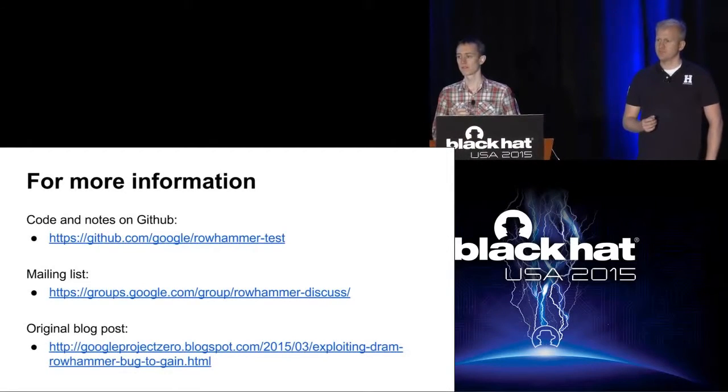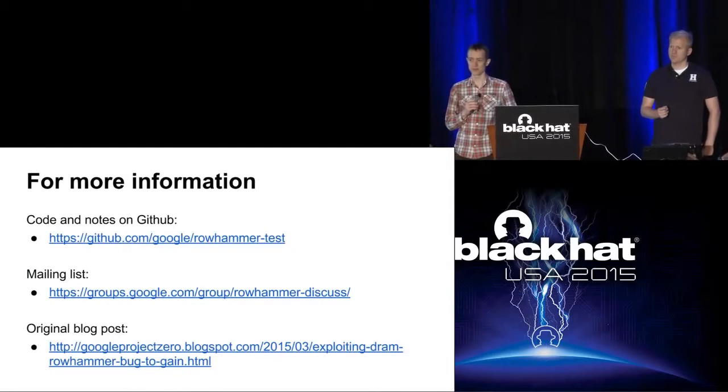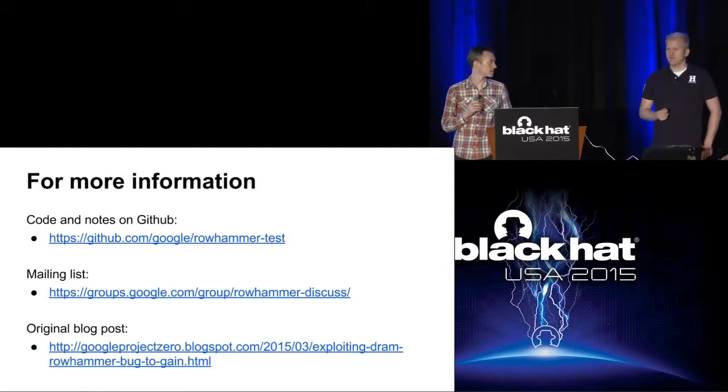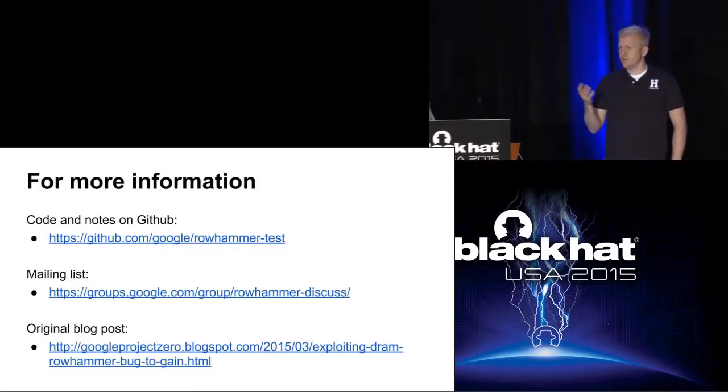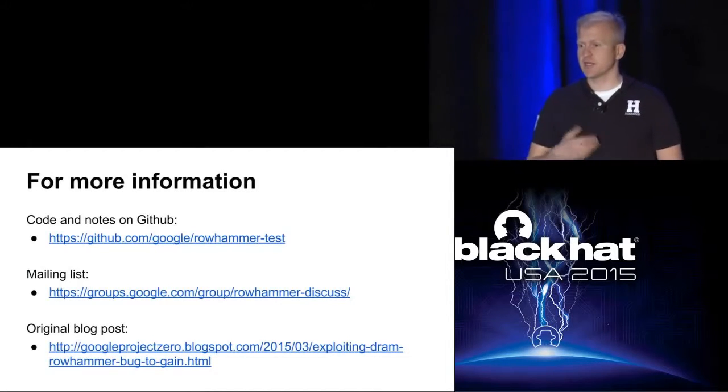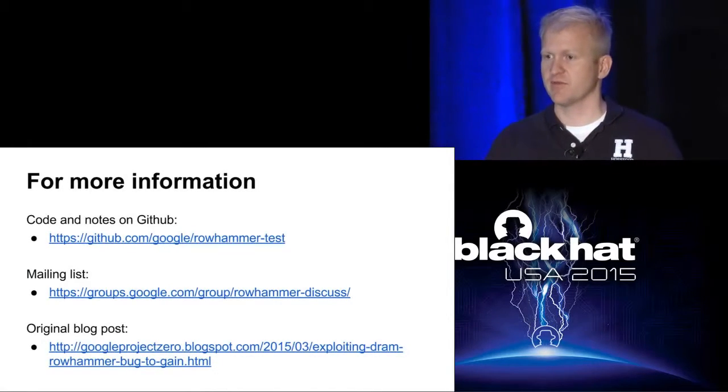Yeah. The question is whether you think it would be possible not to use that, but just to use JavaScript to go straight to the kernel. I think that's going to be much harder. If you find a way to fill physical memory with a data structure that has privilege escalation potential from JavaScript, then it should be possible. But I don't have a good idea on how to do it off the top of my head.